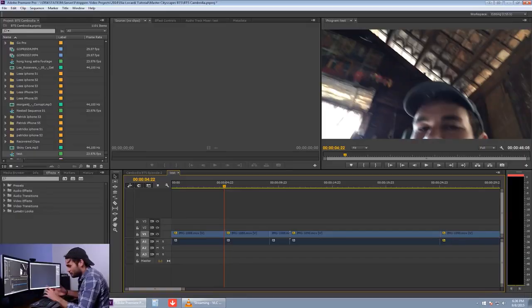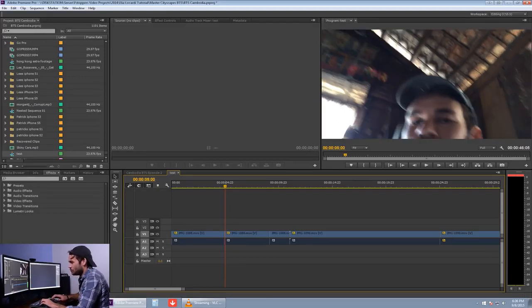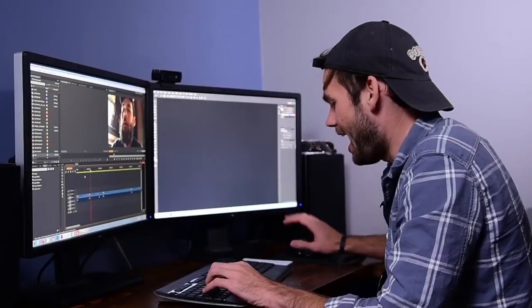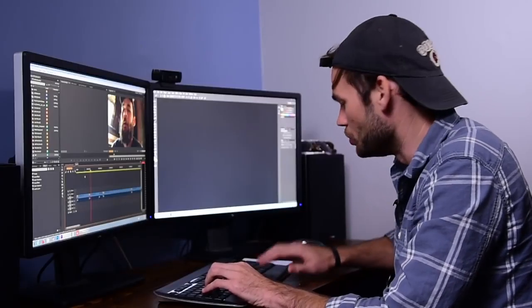Now, something else that we're doing often is we are going frame by frame, and normally that's the arrow keys. So if I hit right or left on the arrow keys, you can see I can go frame by frame. I don't like having to use my right hand to move to do that.